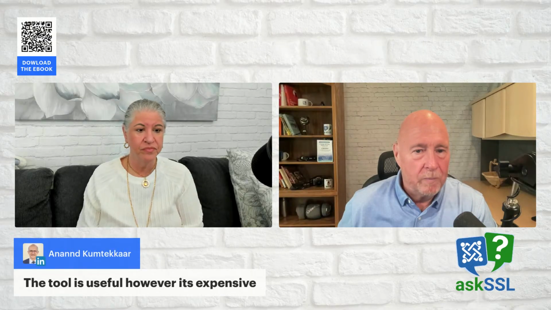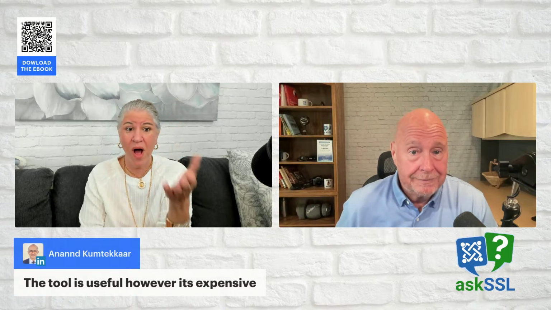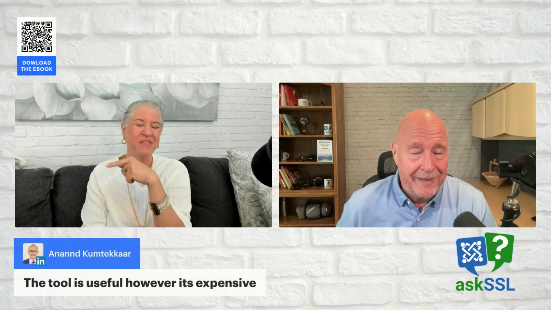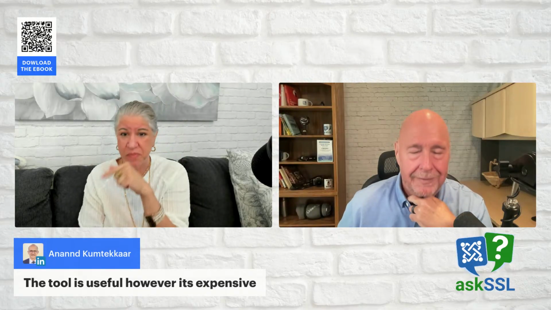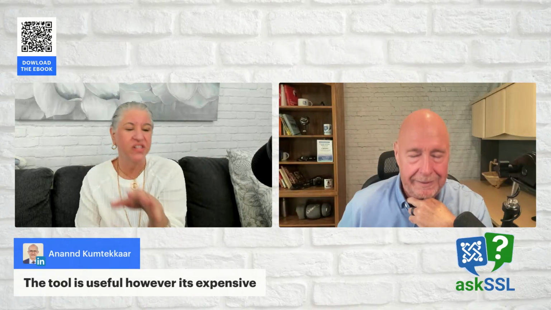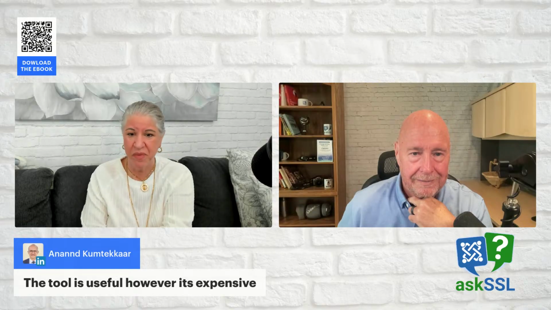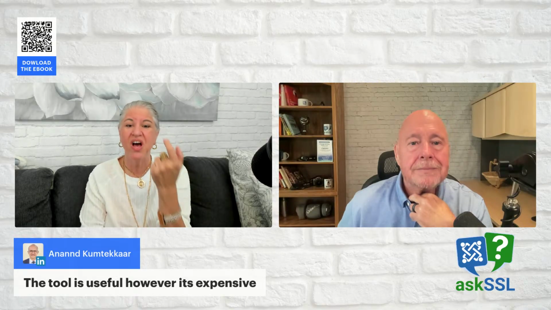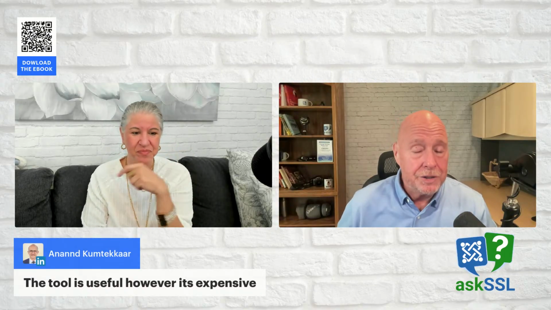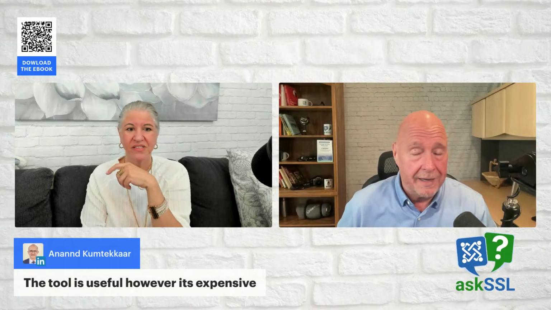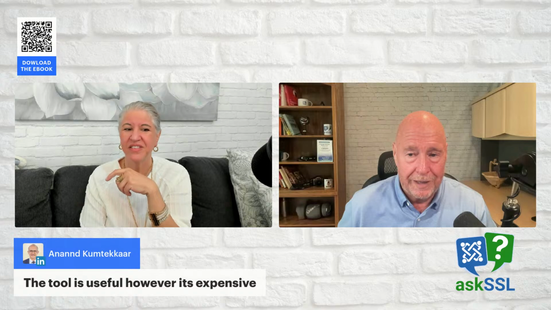And then one more, the tool is useful, however, it's expensive. Agreed. Well, I'm going to say, though, I would pay my Sales Navigator bill before my electric bill, because my Sales Navigator pays my electric. It needs to be an investment, not an expense. If it's an expense, you're not using it to its capacity. Right, but you need to use it to its capacity because otherwise you will see it as an expense. I think that's absolutely crucial there.